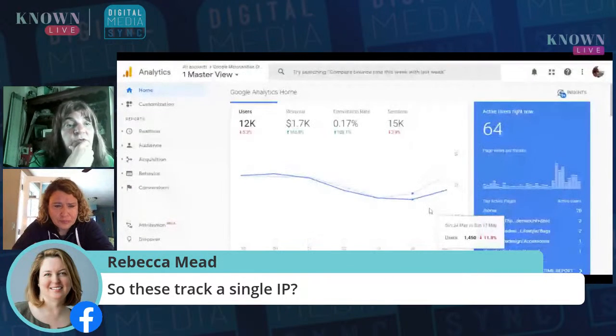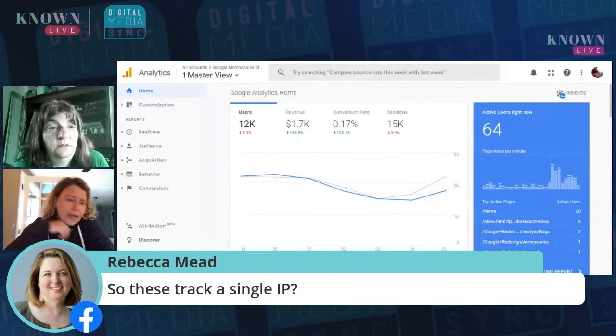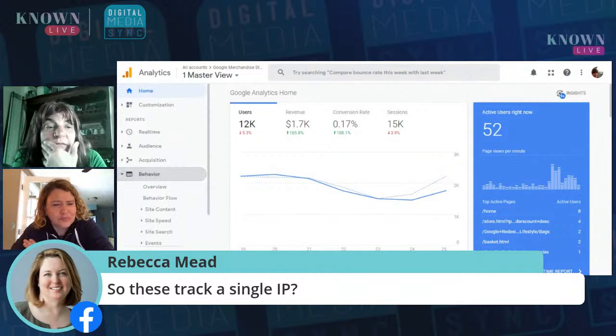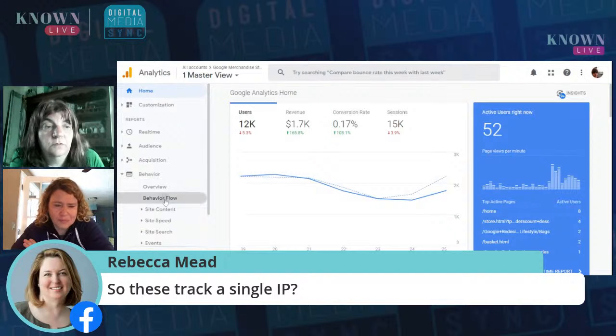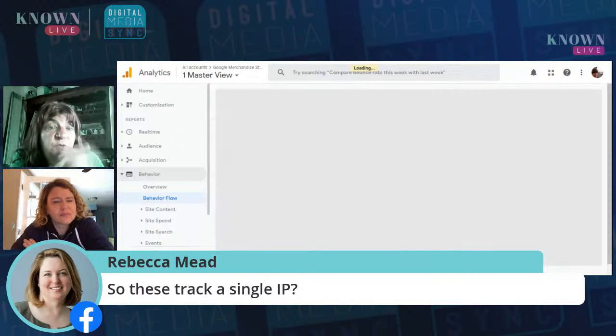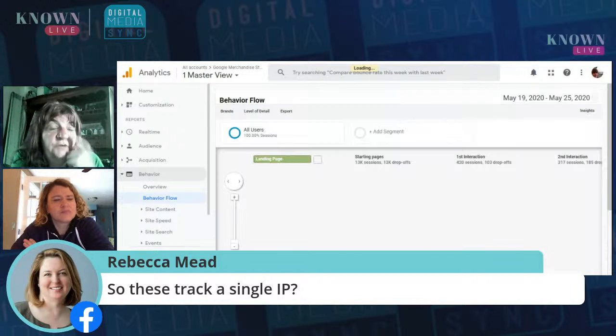We wouldn't be able to really see behavior flows unless we buy something, right? Well, no, you can see behavior flow no matter what. Right, you're right. Because it's over a period of time. Oh, you're saying in real time. Oh gosh, I don't think so. Because often on the e-commerce platform side, there is a bit of a lag when things are processing. So it'll say processing and then it'll say confirm on the e-commerce side.